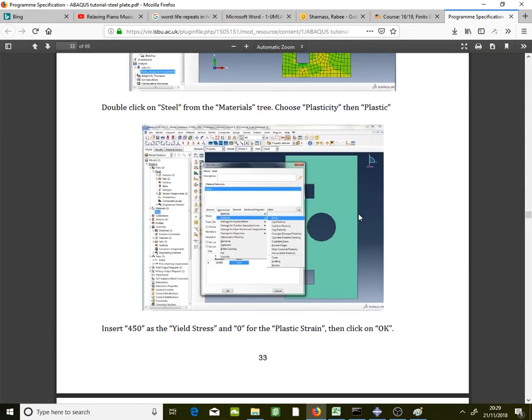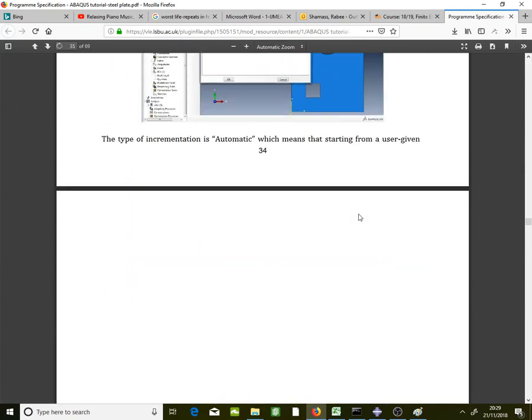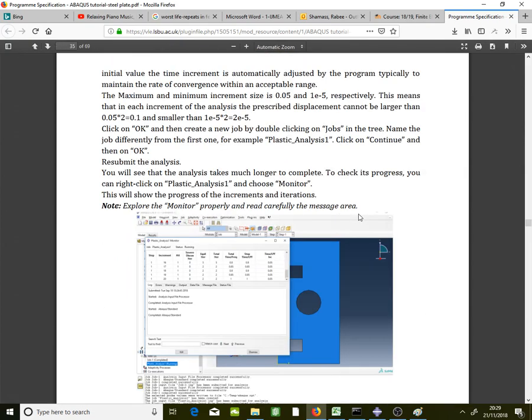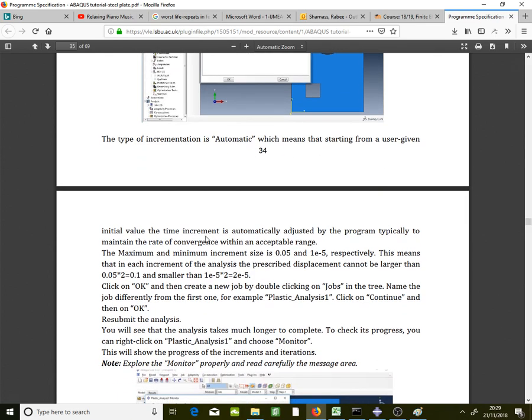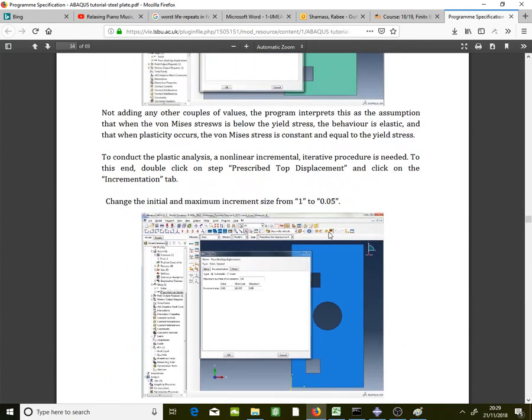I explain that in detail here if you go to my tutorial. So what I say is that you are conducting plastic analysis, so an incremental iteration procedure is needed.